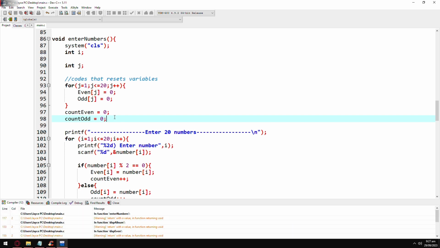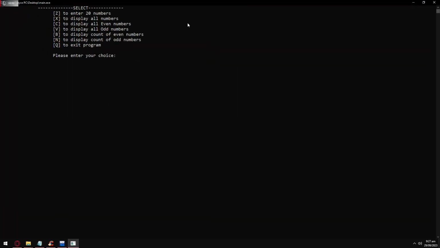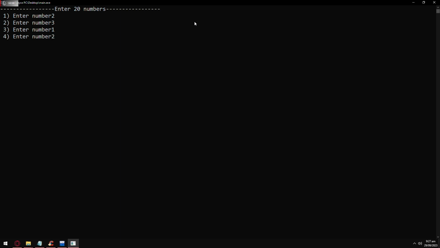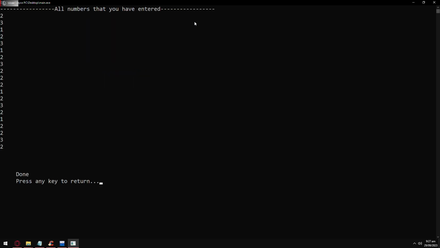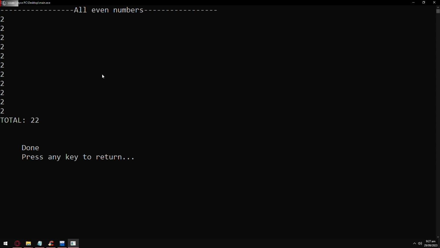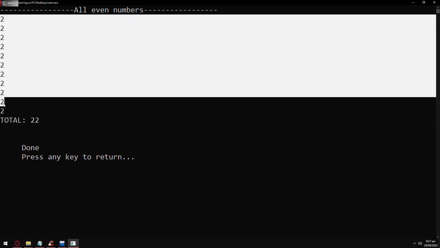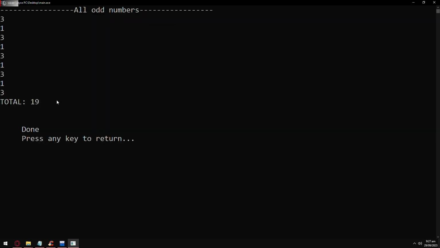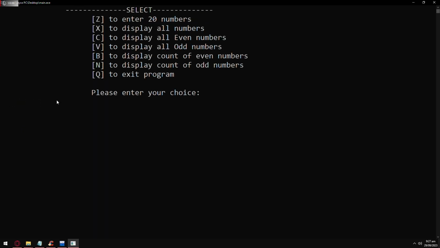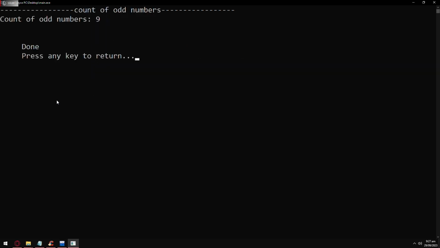So let's try and run the program again. Display all numbers, display even numbers, so we have a total of 22, or rather the sum of these even numbers, odd numbers, count of even numbers, count of odd numbers.